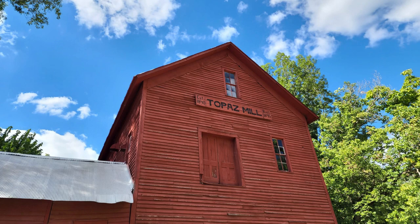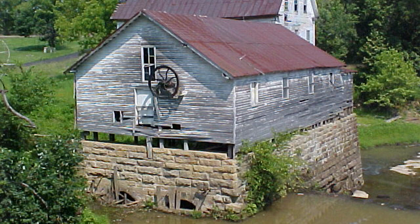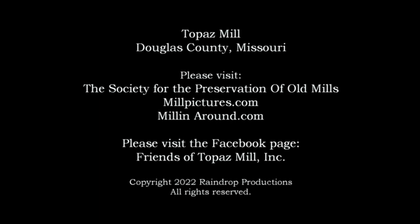Mills like these represent our nation's heritage. They are treasures in their own right. Many memories are contained within their walls, and the ingenuity of the people who built and ran them forged an industrial and growing country. They are unique pieces of history frozen in time. I hope you've enjoyed our time at Topaz Mill. I'm Jim Veebrock — let's go find another mill to explore.